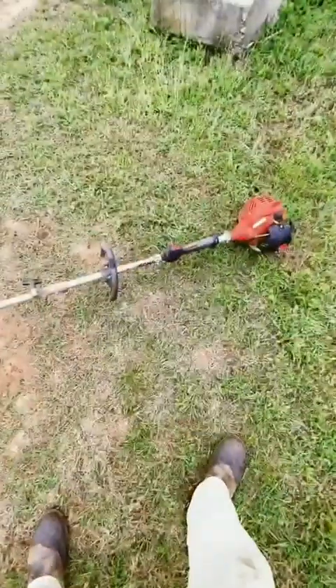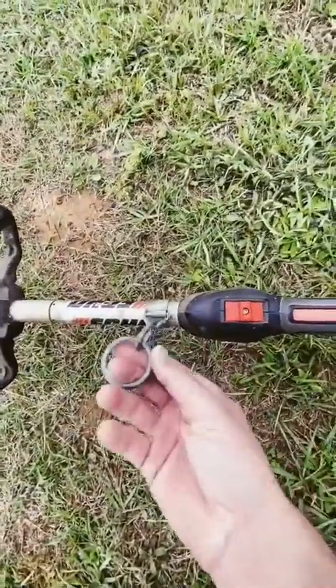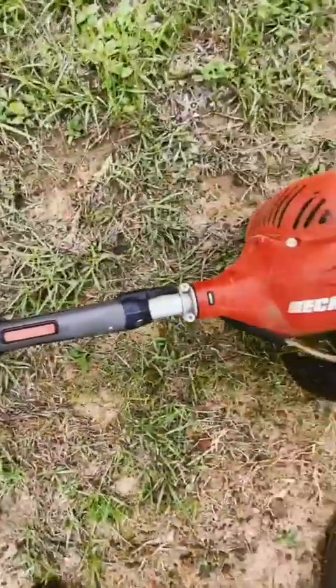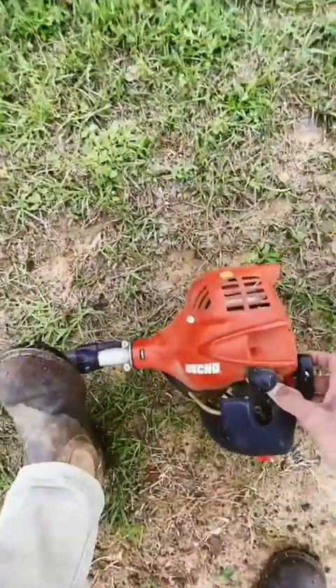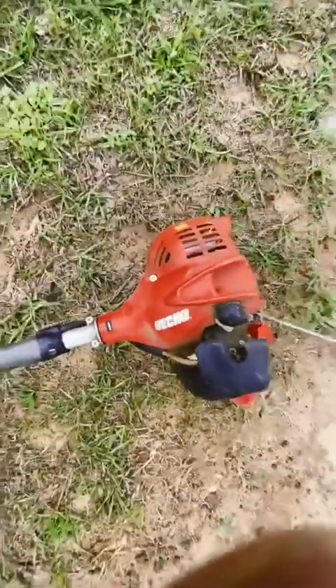To give you a quick run-up, I'm gonna show you how it works. Make sure it's on. It does have a way to buy an extra shoulder strap. I'm gonna give you a quick show of how easy it is to operate. I've only got one hand, so I'm gonna put my foot on it right here to get it to crank.